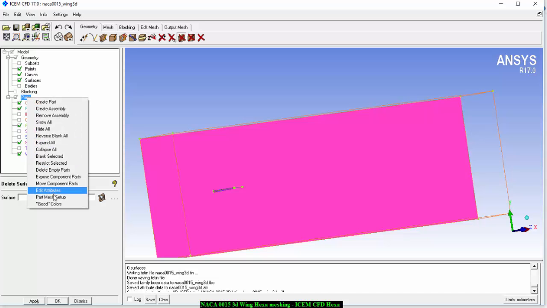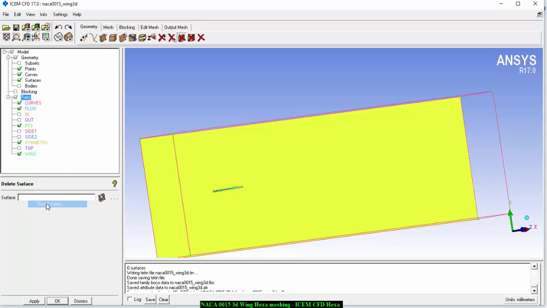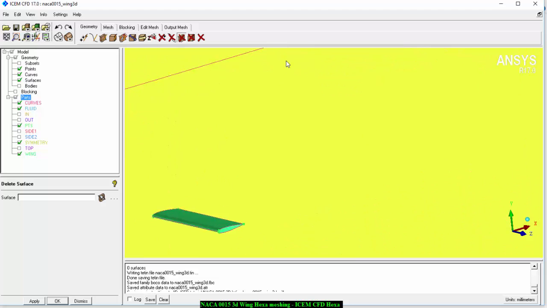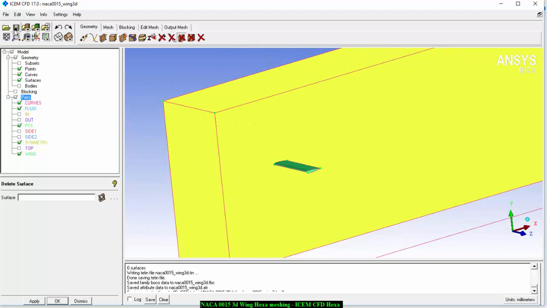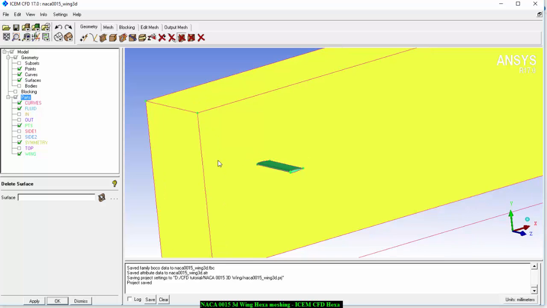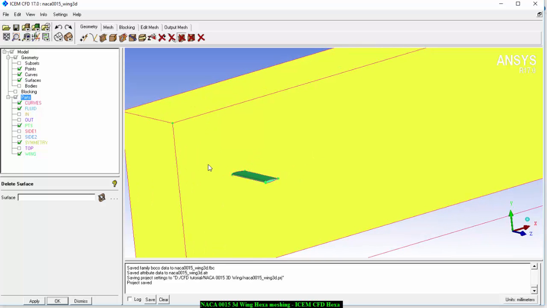You can change the colors to some random good colors and just save the file to be sure that everything latest is saved into the ICEM CFD project.